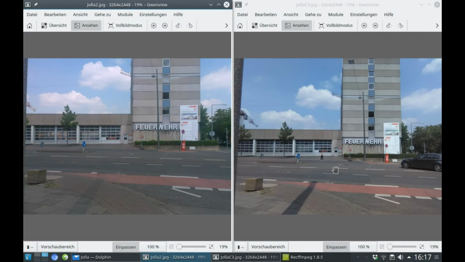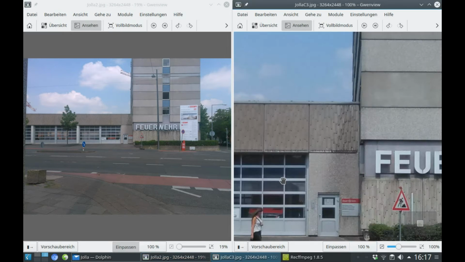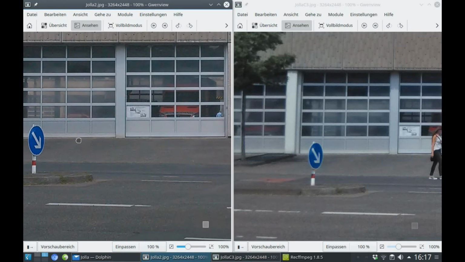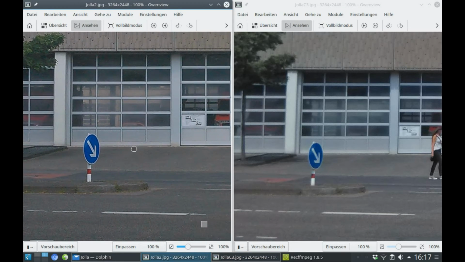And this is the overall experience I have of the Yola C, that it has a little bit cooler colors than the Yola. And you can see this also when I zoom in and go to this little sign. You can see the difference in colors here. It's a little bit more darker blue. And there's a little bit more into the warmer side of things, blue. But you can see apparently the sharpness again. The difference in sharpness here, it's sharp. Here it's soft as hell.